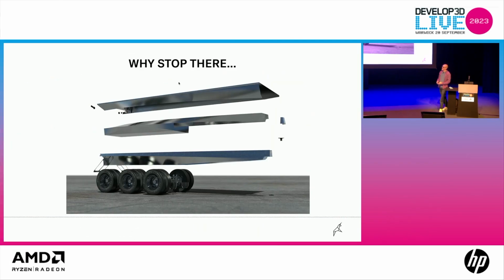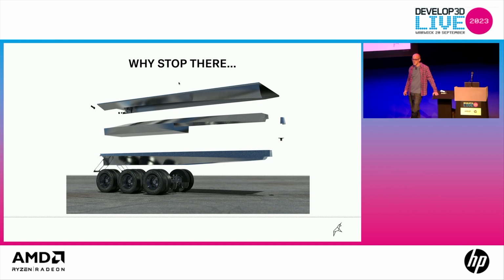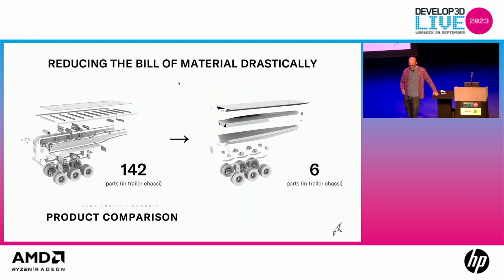And then from this film, we were contacted by a trailer company in Sweden, actually, like a big trailer company for trucks. So what we did with the bridge, they thought, can you do something about our trailer chassis? And we thought, yeah, why not? And we did the first case study on that. They just dissected their trailer chassis that's been around for about 70, 80 years, a lot of parts, and made it into a dream structure of 6 parts. This is not where we're going to end up, probably, but that's just a great example of how much you can reduce by folding.